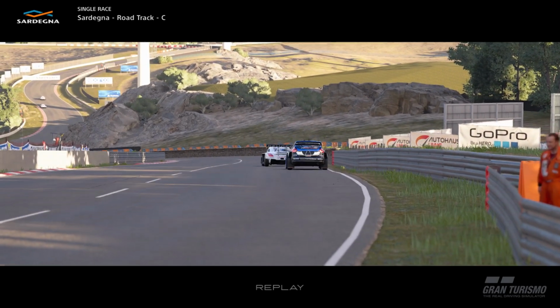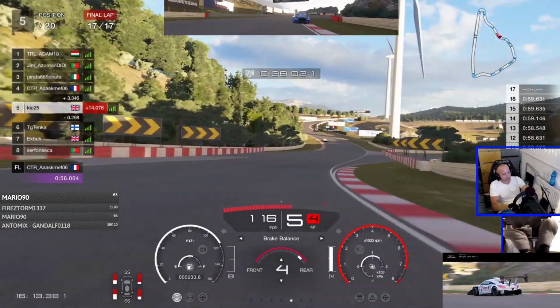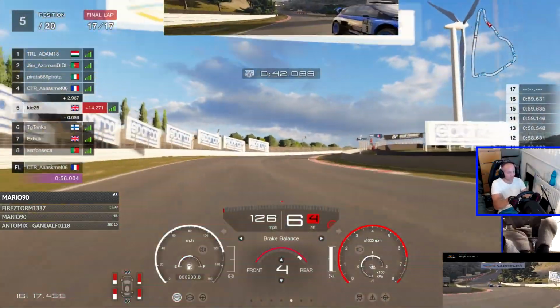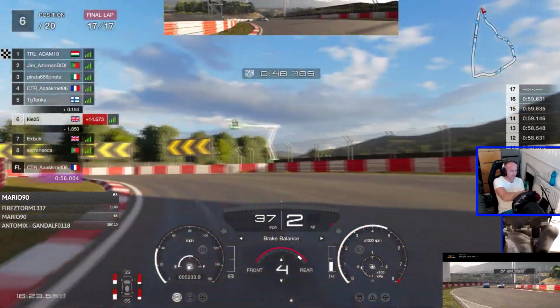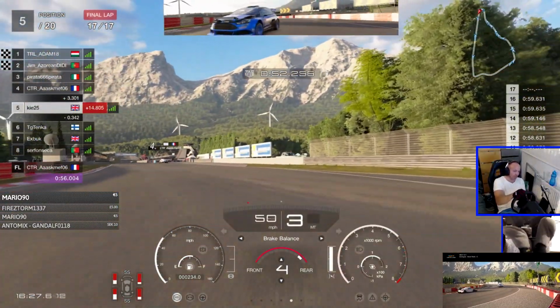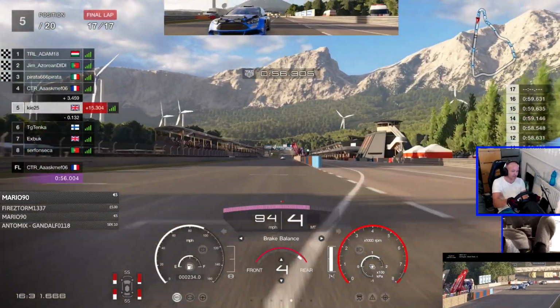And now we're on the final few corners of this race, an intense race with Tenka right behind us. Is he going to go for something through this corner? You can see this is really where you don't really try it, but he tries it there, and a silly move, he hits me onto the barrier, and we can't stop the car now. But we decided to just carry on. But not much we could do in that situation. We had dirt on the tyres. We go down the straight and managed to hold on to P5.